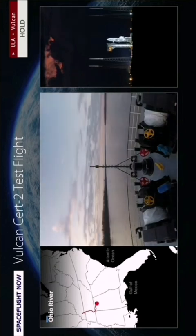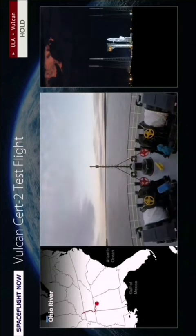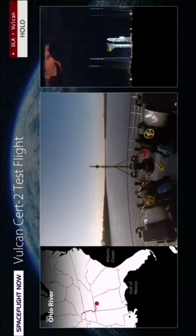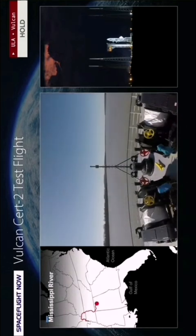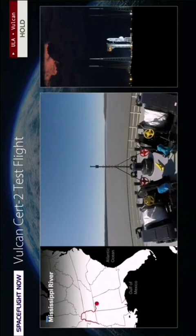It's also where Blue Origin has their engine manufacturing facility for the BE-4s, and where they have a space on a previously used historic test stand from NASA to test the BE-4 engines, which of course are used not only for the Vulcan rocket, but also for Blue Origin's New Glenn.